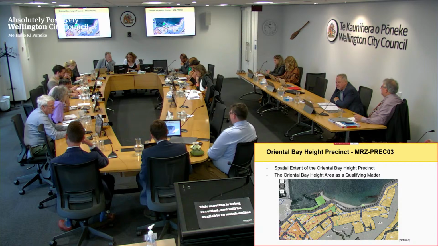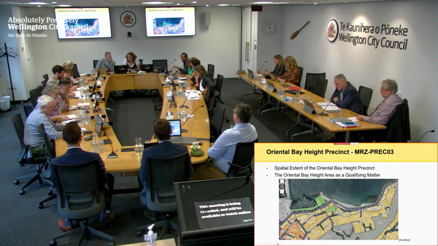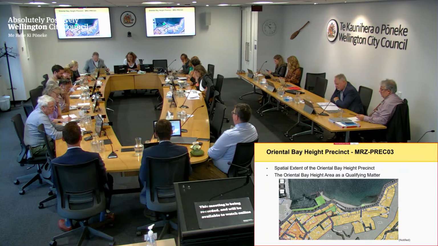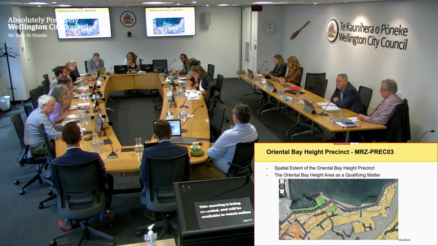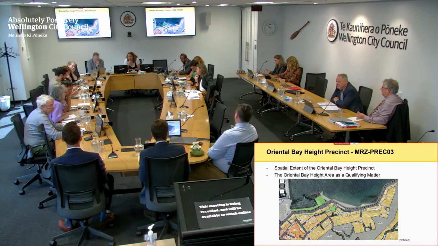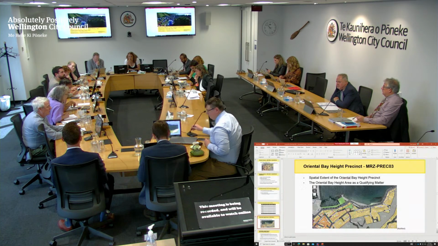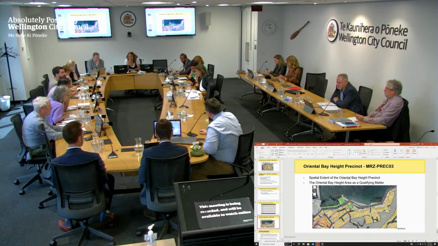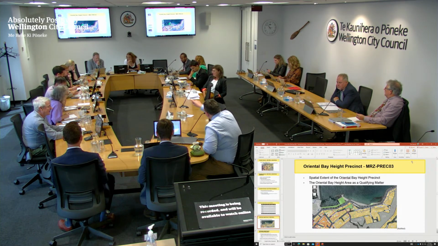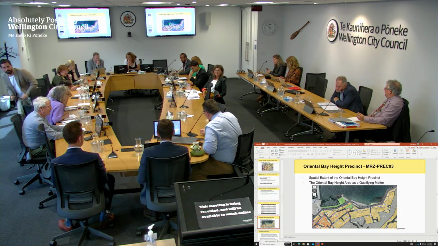The Oriental Bay Height Precinct is another area of the medium density zone which has been modified to account for unique characteristics. This precinct in the notified plan reflects an Environment Court decision from 1998 to recognise the values of the area. It contains within it a various number of heights ranging from 13 metres to 33 metres. It sits largely within that walkable catchment which had been recommended to yourselves at last week's briefing. For clarity, we are talking about the area that's outlined in blue dots that goes along the coast, along that first row of properties.